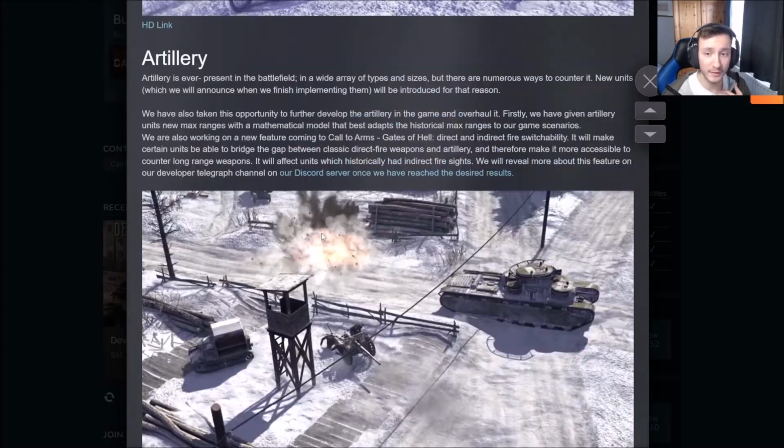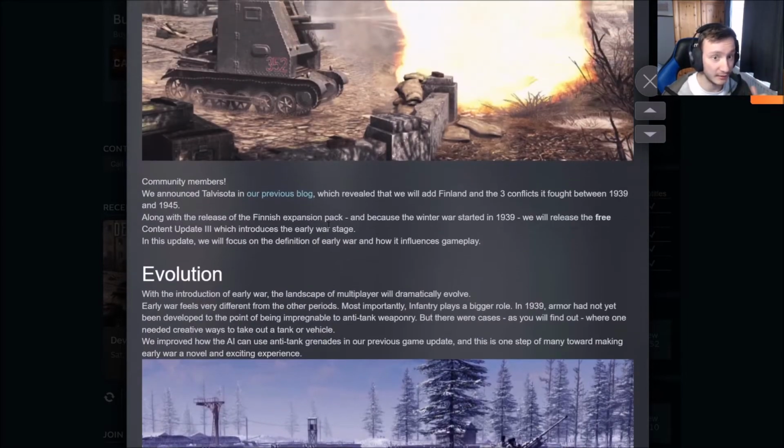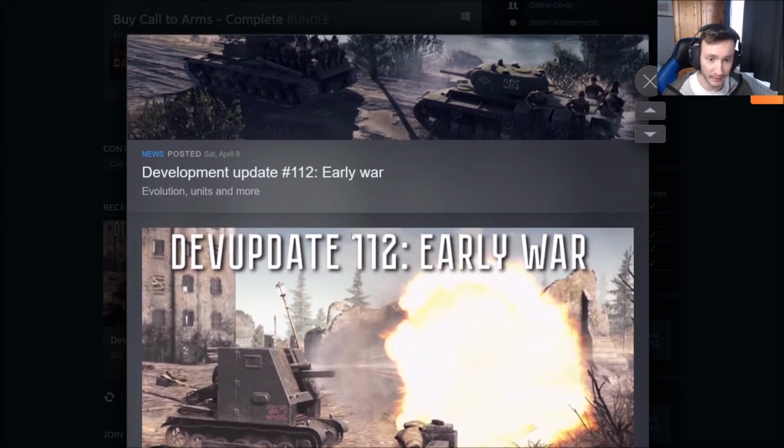Talvisota update, which I did a review on in the last one, which basically reviewed that and the Finnish expansion faction, as well as 3 missions which will come out for it. So this development update comes as part of the Talvisota update, or the Finnish expansion pack, which will be part of it. So I'm really hoping this is what it's part of.